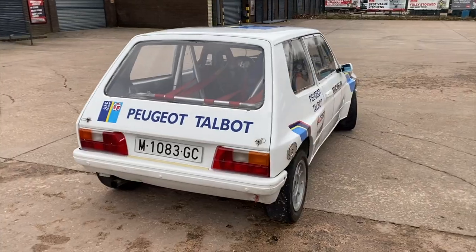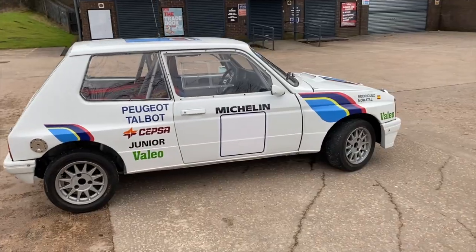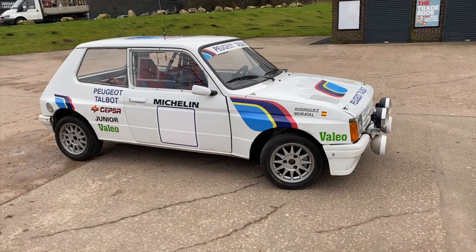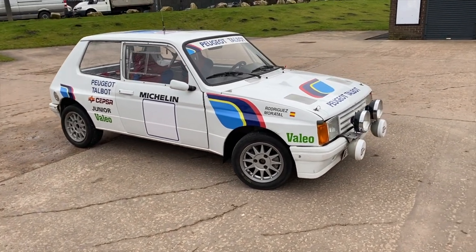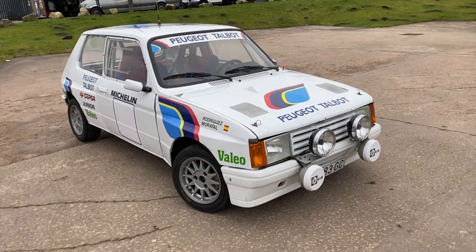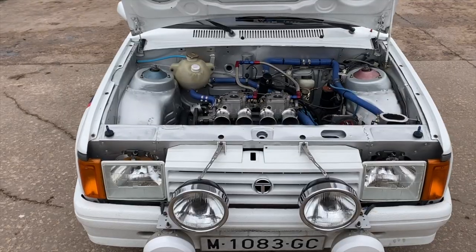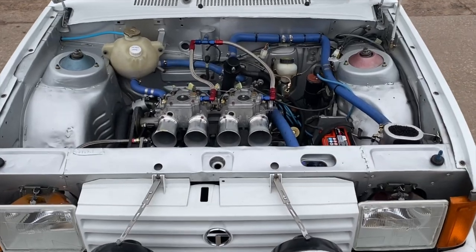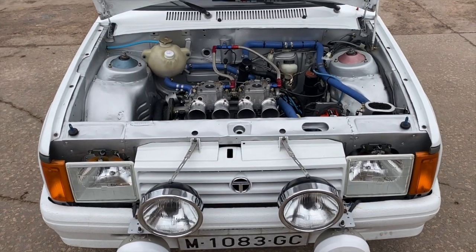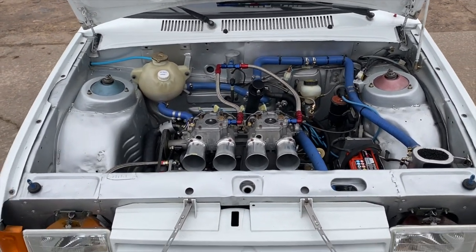This was the final version of the Group B Samba — it's a special little thing, and I don't think people even remember or know that these were rallied. Even being a Group B fan, I didn't know. This car was in a museum in Spain owned by one of the original drivers, and was purchased about five to seven years ago. It had never really been run in this country, always been in storage. Now we're recommissioning it to go and do classic rally events like Race Retro. The minute you open the bonnet you're greeted with a pair of giant twin 45s.